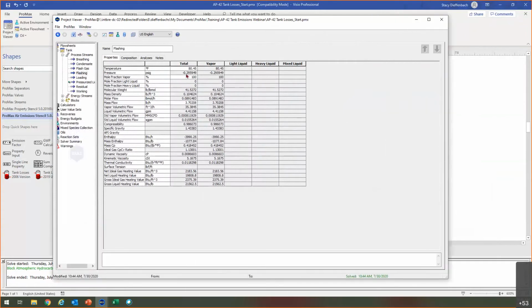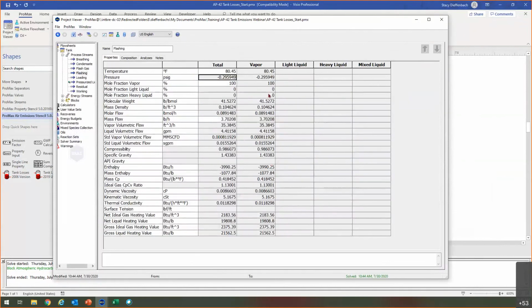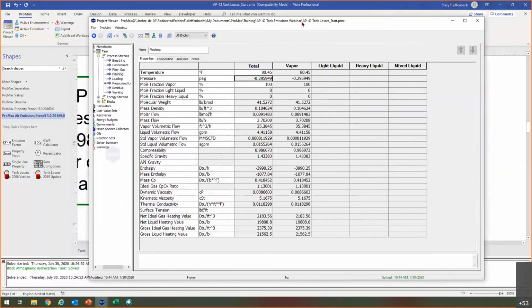You may see a little bit odd pressure in these streams. The reason for that is that AP-42 doesn't care about mass balance, and AP-42 doesn't care about vapor and liquid based on composition. ProMax automatically tells you whether the given composition you have is a vapor or a liquid or a combination of both.